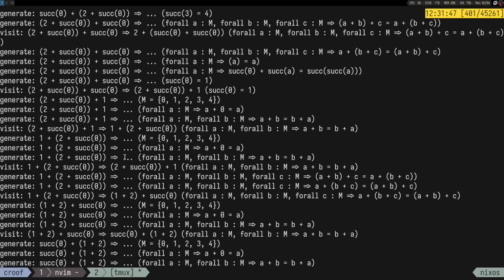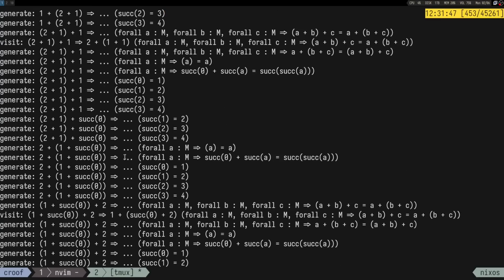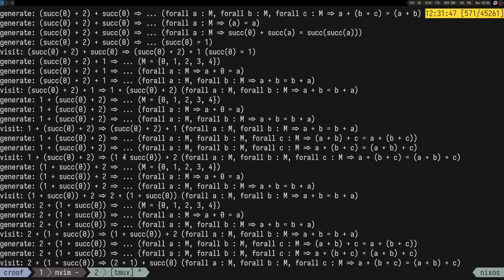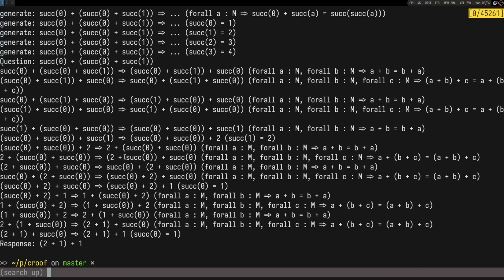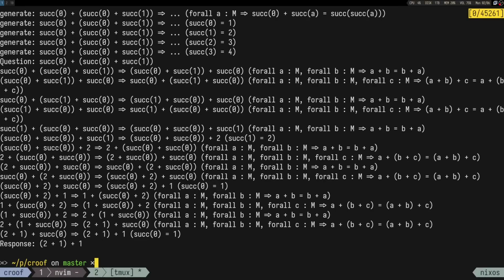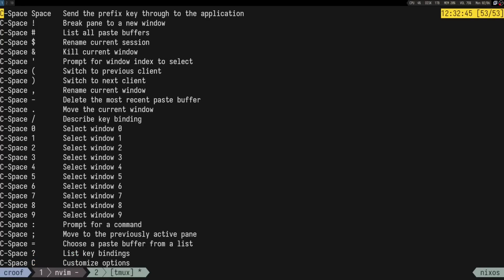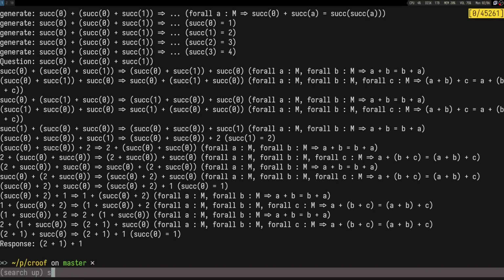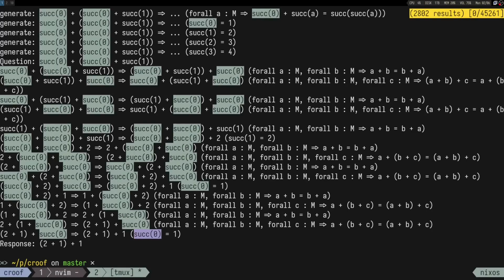Damn, this is long. Okay, maybe I can search for it. Nope. Do I really have to use parentheses? Yes.